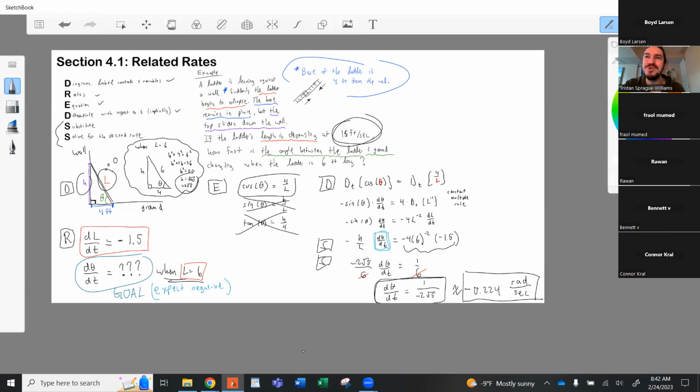Radians are a unitless measurement. So radians are technically a unitless measurement. This is what I said about it being confusing, if you keep the units in the entire time, because the feet cancel out. You don't have any feet around. You just have nothing in the numerator. We have seconds in the denominator because we were dealing with per second originally. So the original rate of change is given in feet per second, so we know we're measuring against seconds here. But the numerator has no unit in it at all, and that's because it's radians.